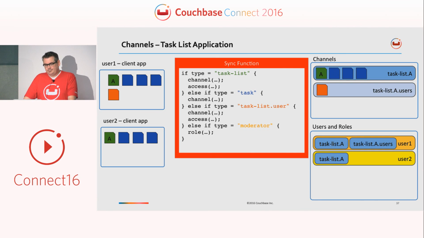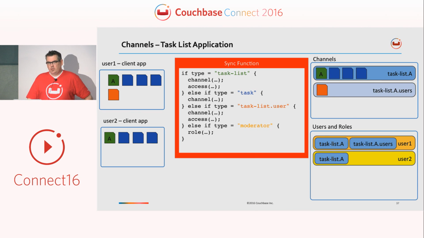A follow-up question to the previous one: let's say I want to use Sync Gateway with my web browser. Do you have some APIs called webhooks or something? We have webhooks, but that is actually something else. You wouldn't use webhooks to build yourself a connected application, but you would use webhooks as an alternative to building a changes worker, which we talked about earlier.